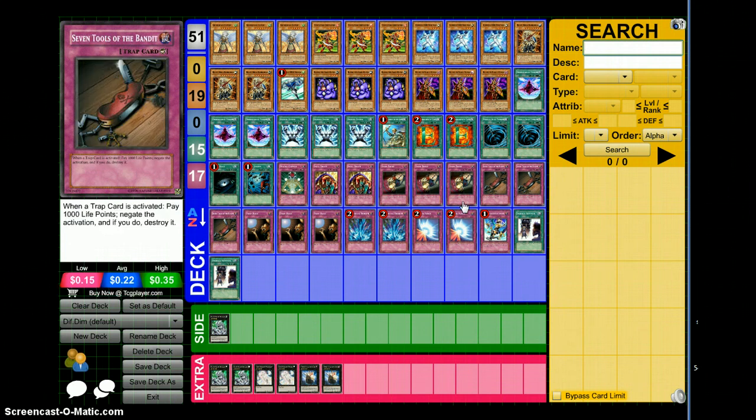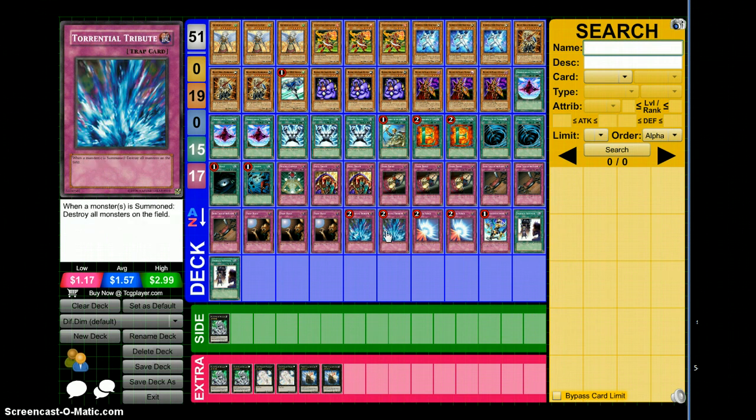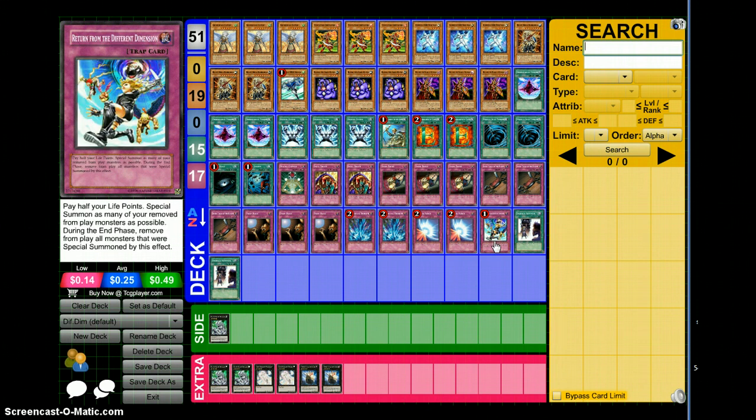Same with 7 Tools of the Bandit. Trap Hole. When an opponent normal summons or flips a monster with 1,000 or more attack, you can destroy that monster. Another substitute is the Different Dimension Trap Hole. I can put this in this deck, but that's a little too much. 2 Torrential Tribute, common sense. 2 Mirror Force, common sense. Return from the Different Dimension.